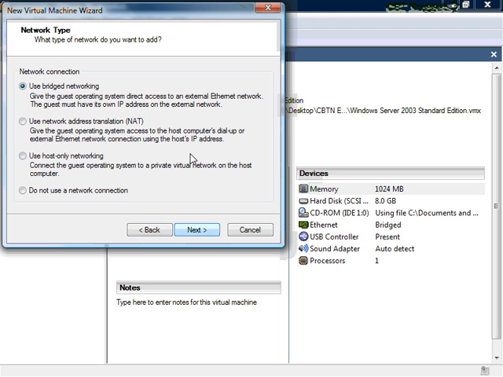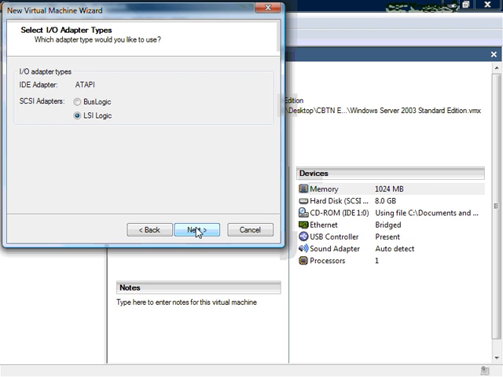I can click Next again, and I can choose what type of network connection I want: bridged, network address translation, or host only. I'll choose bridged. And then do I want to give it an IDE or a SCSI adapter, or which type of SCSI adapter? One of the things that happens when I choose the operating system is it chooses which of the SCSI adapters is actually most appropriate for that operating system. In my case, the LSI Logic SCSI adapter is perfectly fine for the type of SCSI hard drive that is currently connected into that machine. So I'm going to go ahead and choose the LSI Logic. For the most part, you're going to want to choose the defaults.